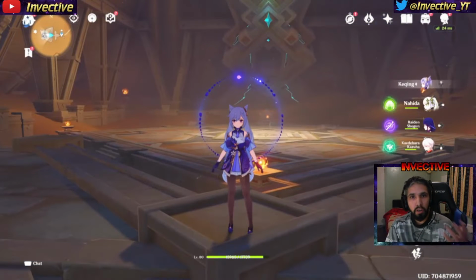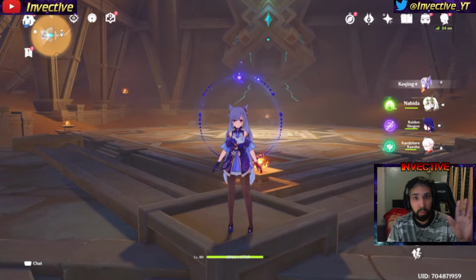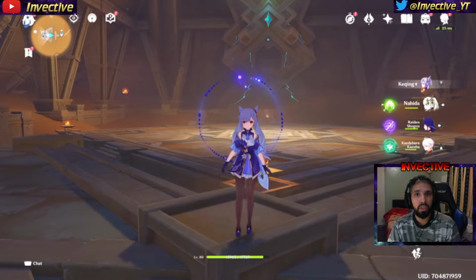Alright guys, so here I am against the boss, the network matrix machine, whatever it is. I'm going to show you guys my Keqing team and the characters that are going to be used with her to support her as well. This is going to be a bit of a crazy team, but if you are fully building your Keqing and you want her to have the ultimate best team, this is probably one of the strongest teams you can use with her.